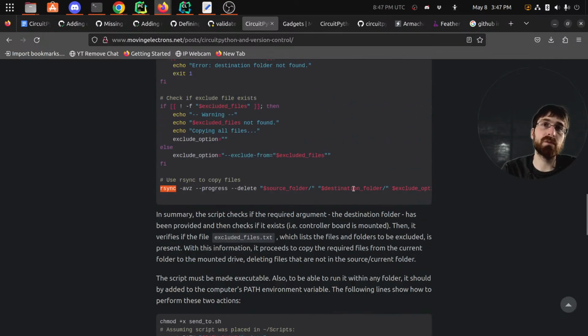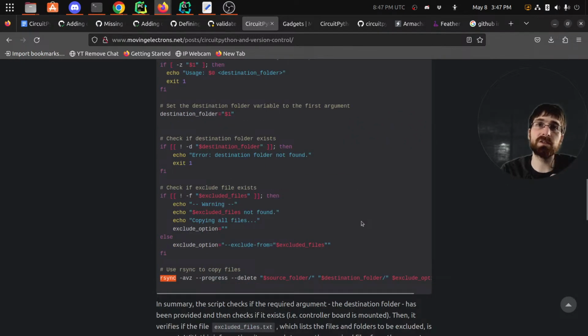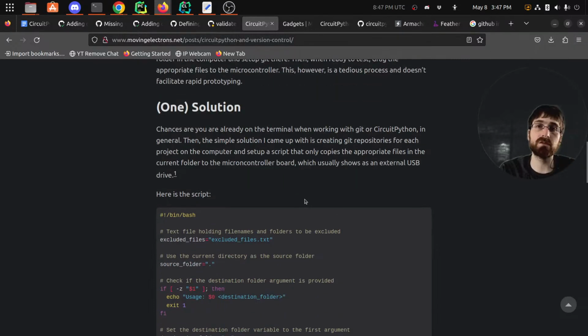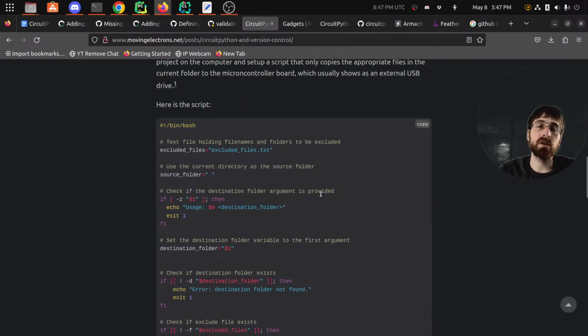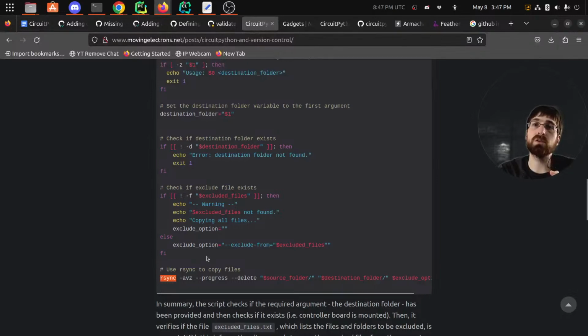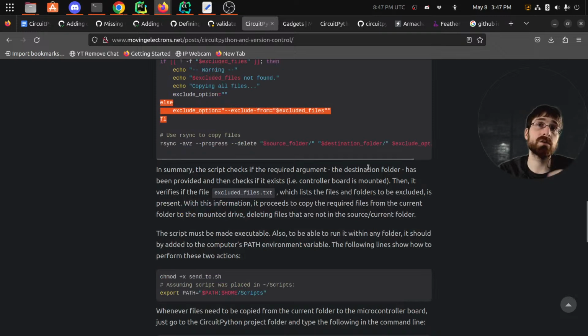Interesting. So their idea basically is include a script in the repo. So make a repo for every project, and then include a script in the repo that deploys to your microcontroller, basically. So when you're ready to run on the microcontroller, you run this script, and it copies the current version of your code. Which I will say is actually kind of convenient too. If you wanted to expand this process a little bit more, you could MPY cross your code at this point.